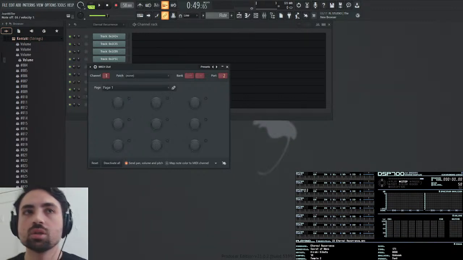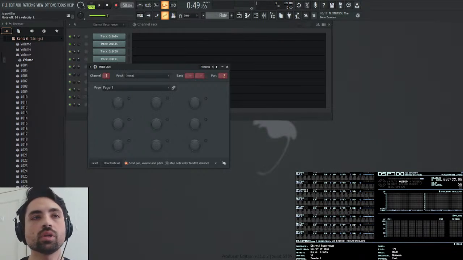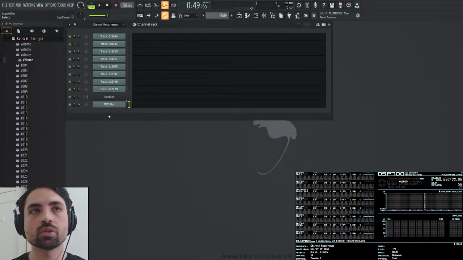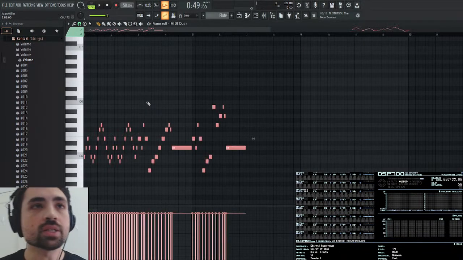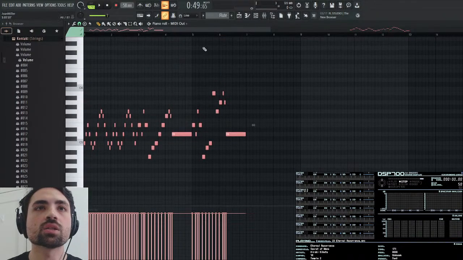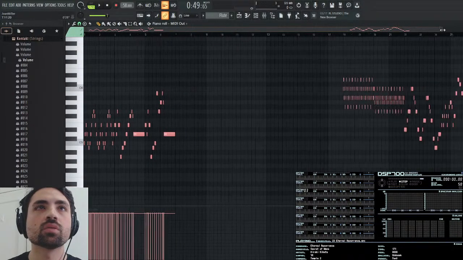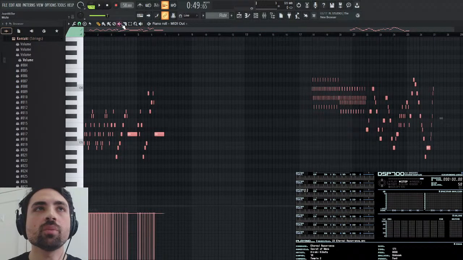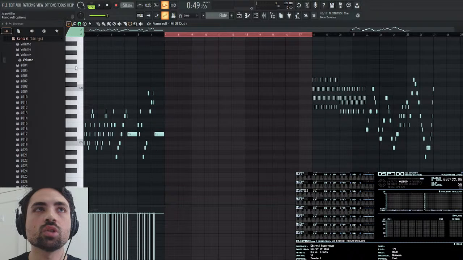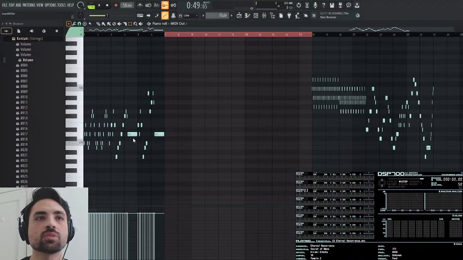All right, so now we can go and play this port. Wait, I have to paste it. There we go. Wait a minute. That doesn't look right. Oh, yes, it does. Let me go make sure my snap is set to bar. Select this space and go to Edit, Delete Space.